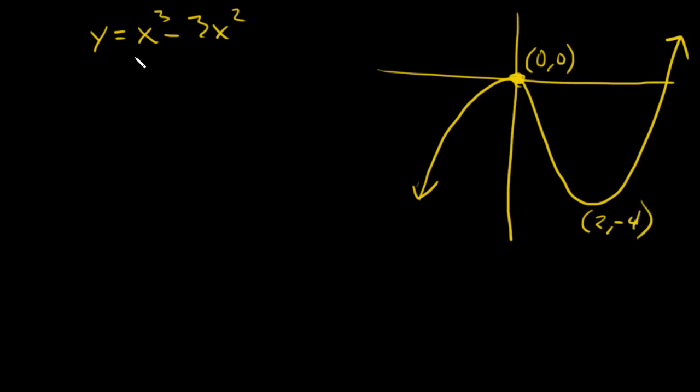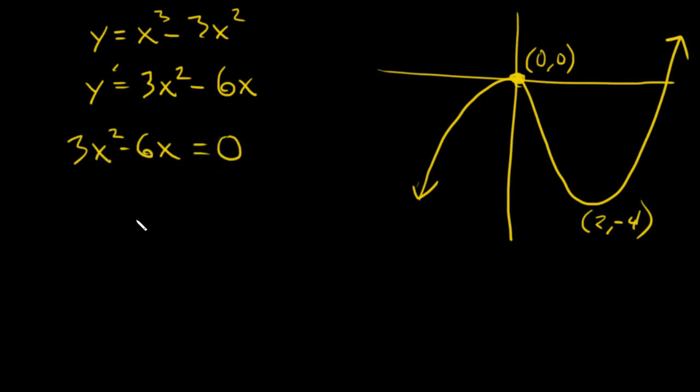Alrighty, so I'm going to take the derivative of this function now. So I have the function that gives the slopes of the original function. So y prime is going to be, well, the derivative of x cubed is 3x squared, minus the derivative of 3x squared, which is 2 times 3 gives me 6, x to the 2 minus 1, first power, which we don't even write down. So y prime, the derivative, is going to be 3x squared minus 6x. So now I want to see where that slope is equal to 0, what x values let it be equal to 0. So I set 3x squared minus 6x equal to 0, and I solve.